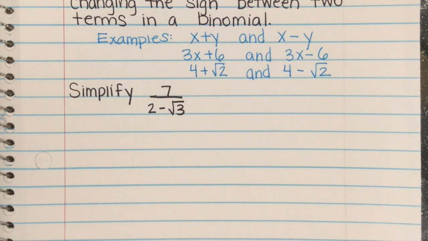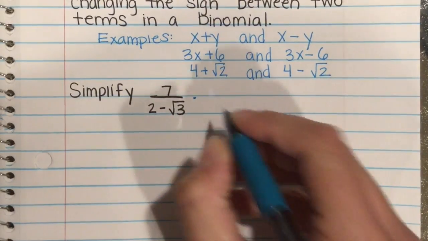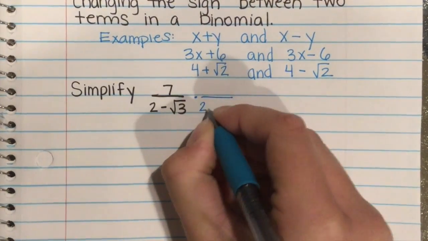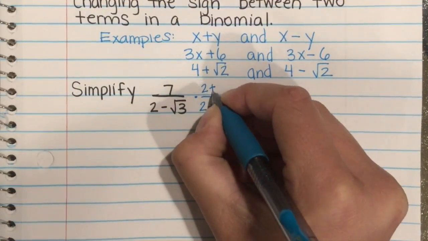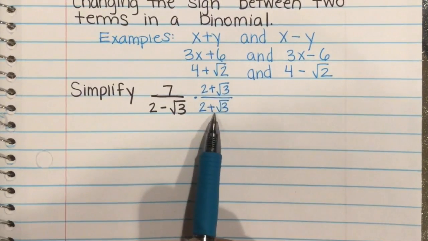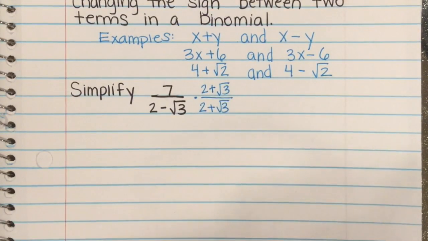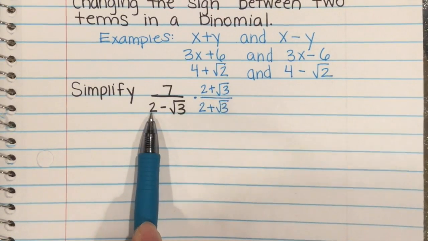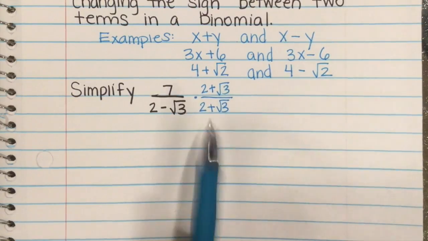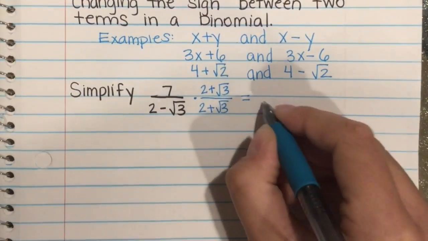So I'm going to use the conjugate of 2 minus the square root of 3 to help me rationalize the denominator. And really what we're going to be using is the sum and difference pattern that we learned earlier this year to help us simplify that. So I will multiply the numerator and the denominator by the conjugate, which is 2 plus the square root of 3. What happens in my sum and difference pattern is I end up just squaring the first term and then subtracting the square of the second term.